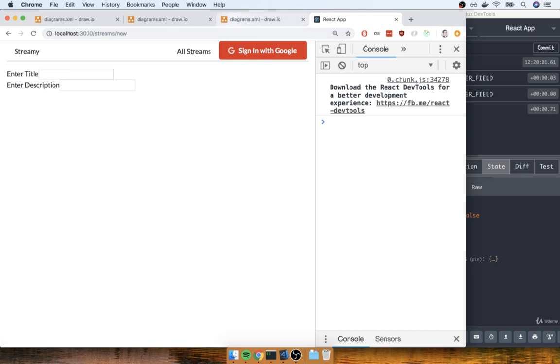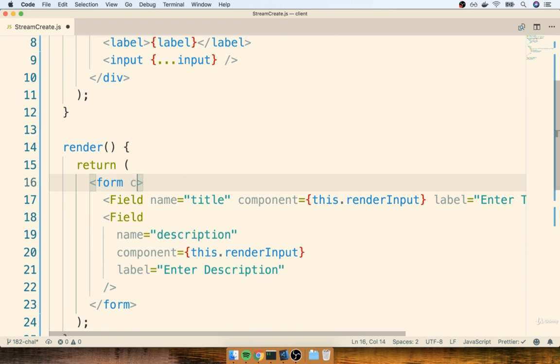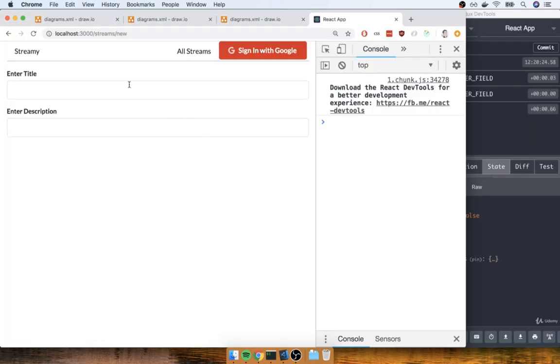Now, I say that it looks pretty good, but it doesn't really look perfect. We really don't want the text to be right next to each input. So to fix that up, we can just add on a quick class name to our form element right here. So I'm going to put on a class name of UI form, like so. And then once I do that, I'll see the nice form appear. That looks a lot better right there. Okay, so this is looking pretty good.